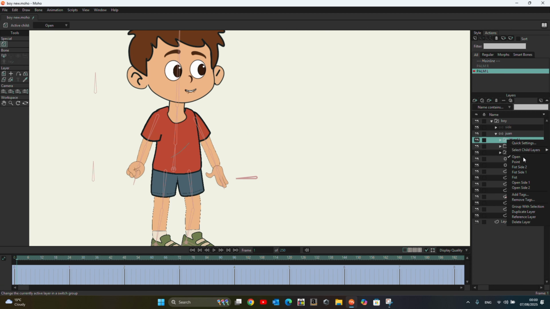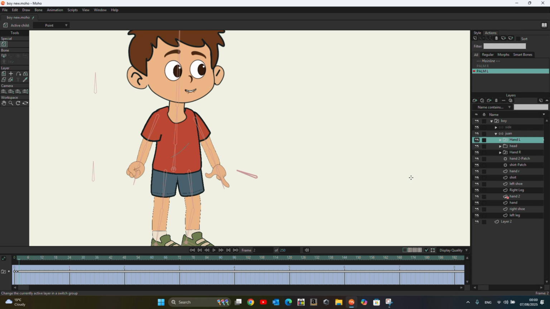Frame 1 is going to be open. Keyframe 2 is going to be point.